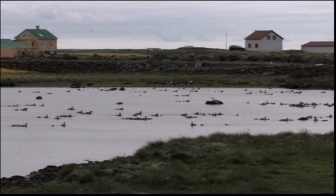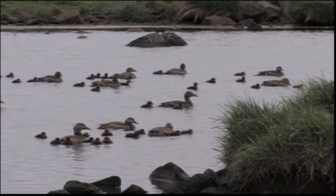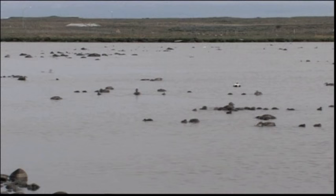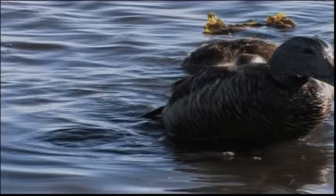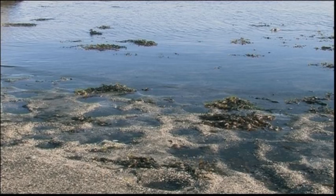In large colonies, the number of ducklings can be enormous. As soon as they reach the water, the so-called nannies gather round. They are believed to be immature and or infertile females, who are keen to participate in the care of the ducklings. At the shore, Eiders may be seen performing what looks like a dance, in which they stand on tiptoe and rhythmically stamp. In fact, they are stirring up small organisms from the sea floor. As the tide goes out, deep hollows in the sand can be seen, footprints left by the dancing ducks.